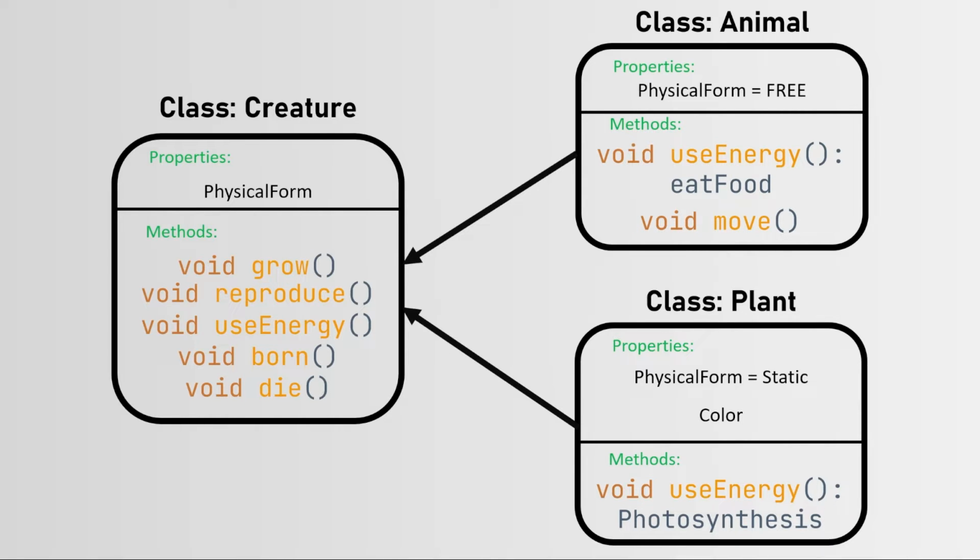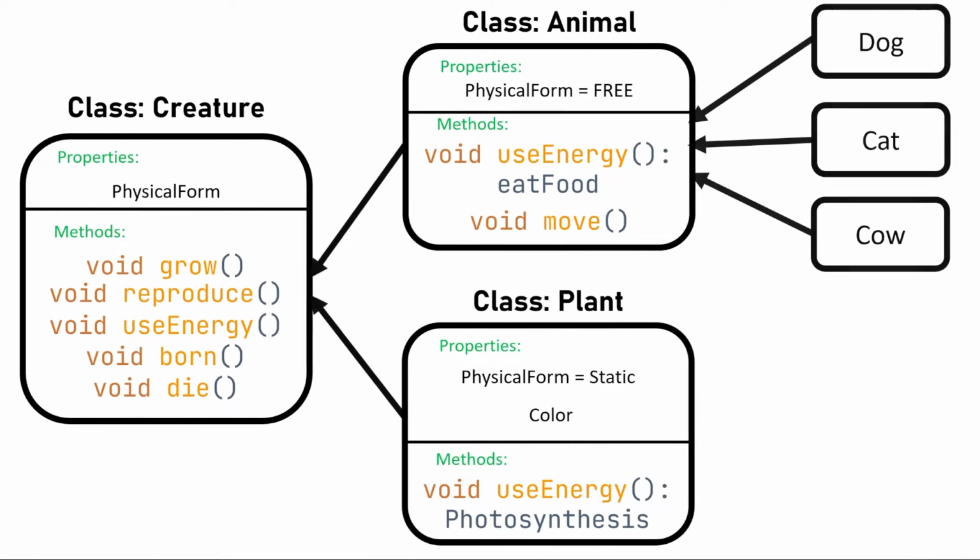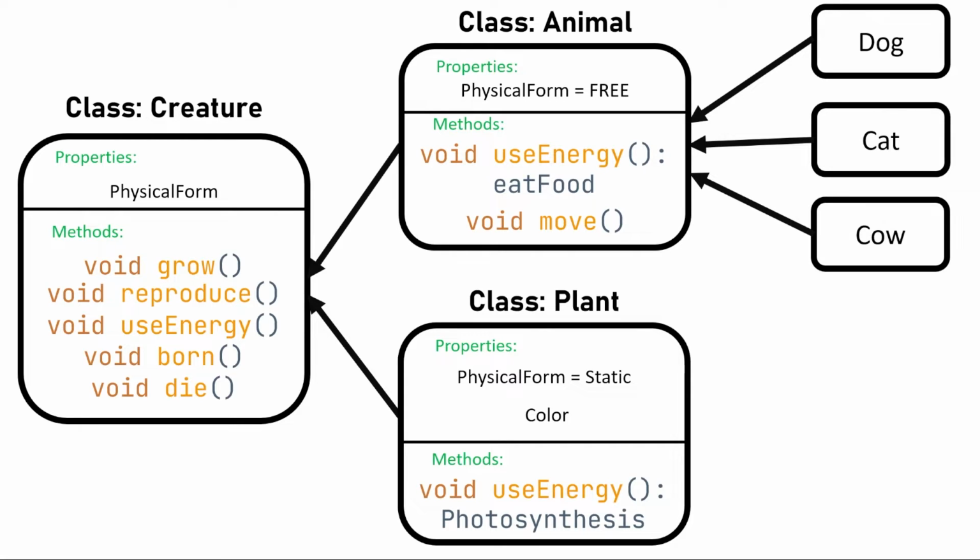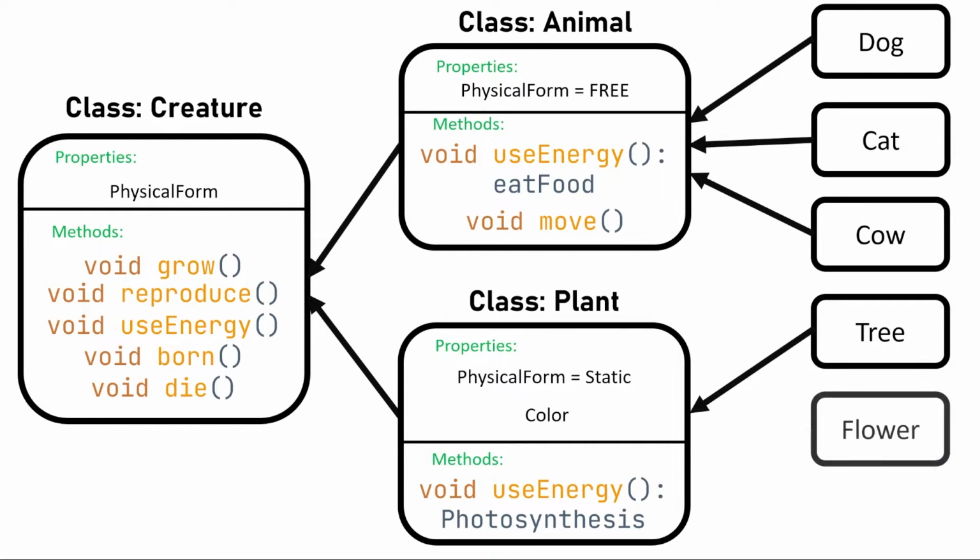Now we can create a further subclass for plants and animals that inherit from them, like dog, cat, and cow for animals, and tree, flower, and grass for plants. And each of those could have their specific rewritings of their parent methods and also introduce new methods and properties specific to them. So in a way, inheriting is nothing but creating a subclass that practically is an instance of its parent class, but it also extends that parent class.